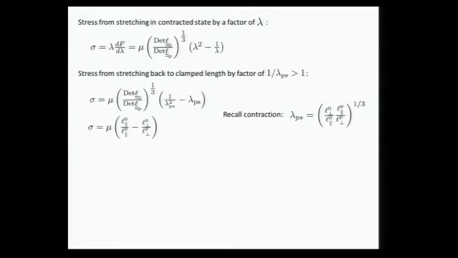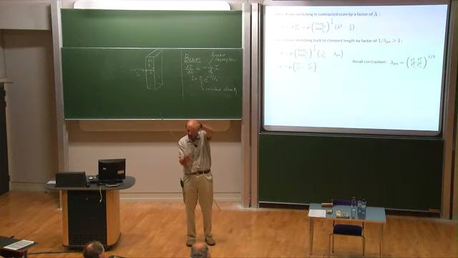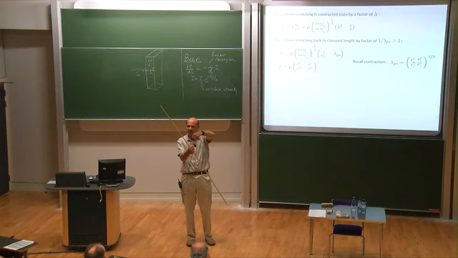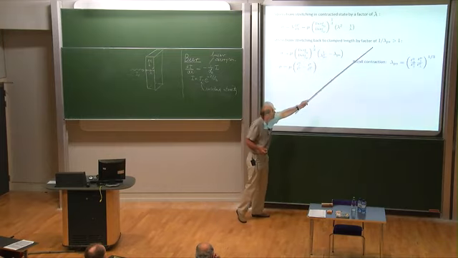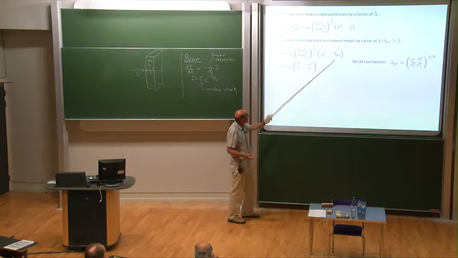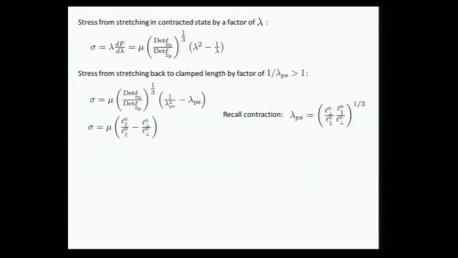Now, how much do I have to stretch this to get it back to the clamps? I have to stretch it by the inverse of the contraction that it just suffered. So if it contracted by a factor of lambda ps, which is less than 1, then I will stretch it by a factor of 1 upon lambda ps. I get back to where I started. So I've put this factor in, and it sits here. And if I then use these results here, and this is what this photo contraction was, then I get this really simple expression for the stress, which is just the shear modulus into the ratio of these changes of the shapes of the polymers, parallel and perpendicular to the director.